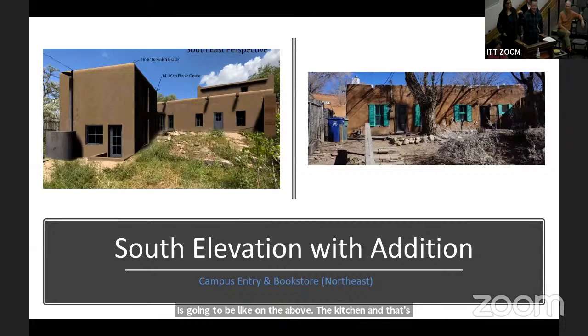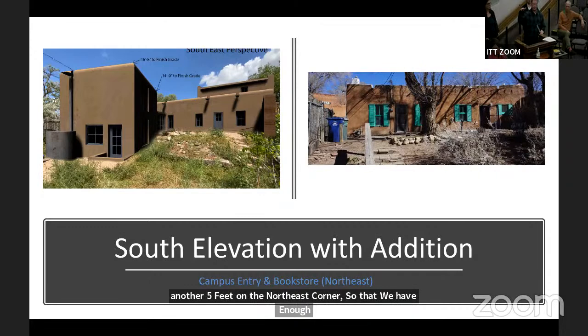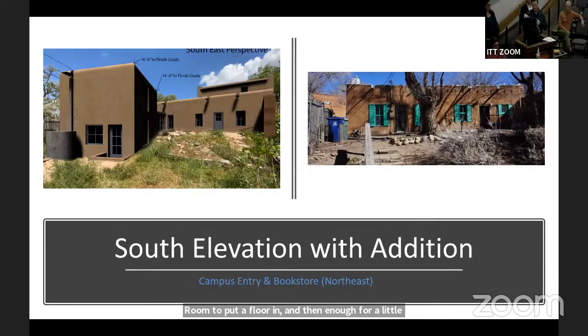And that's the northeast corner. And so that's why the roof and the massing changes and comes up another 5 feet on the northeast corner so that we have enough room to put a floor in, and then enough for a little overlooked balcony that goes down. So that's the main point for why we're coming up a little bit right there on the northeast corner.